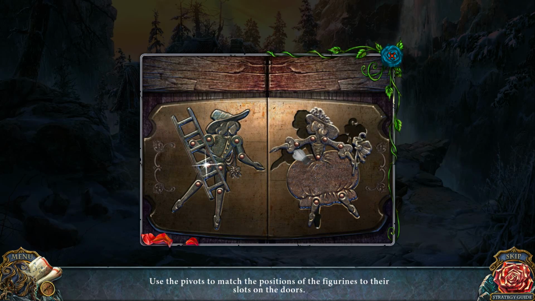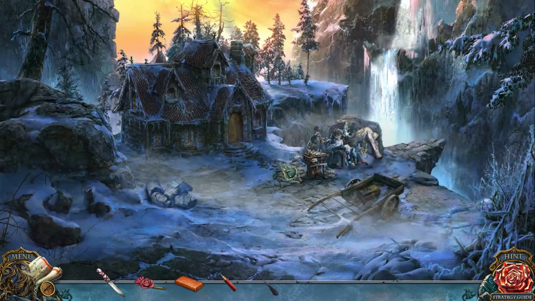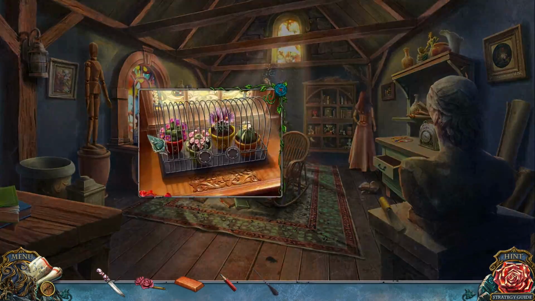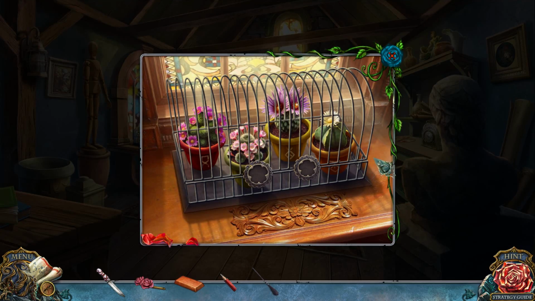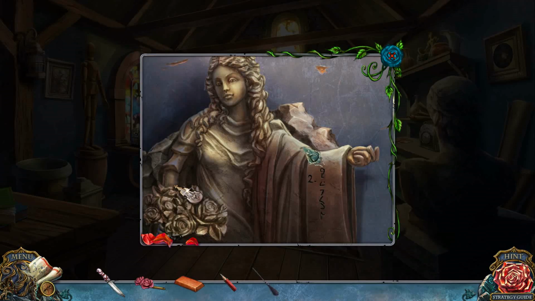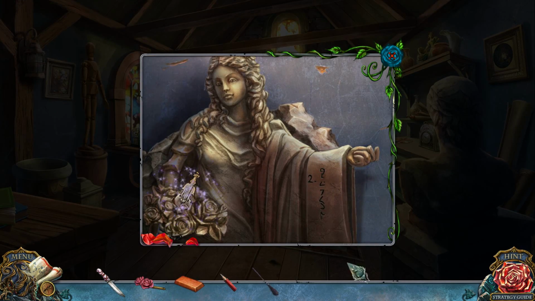Here we go. Her arm doesn't seem to want to move, that left one. Okay, and here we are inside the house. Empty flower things. Got a house. We're looking for something here, right? Mm-hmm. I need some paper. Well, I don't have paper. I have a pencil.